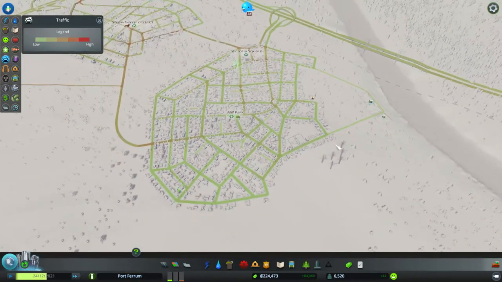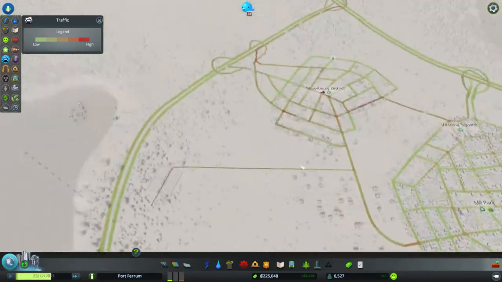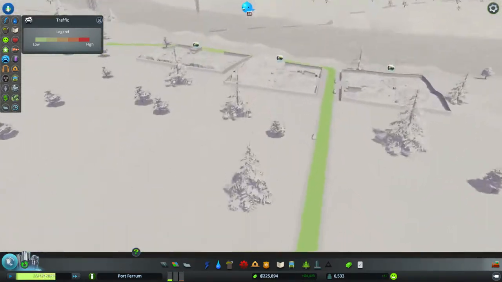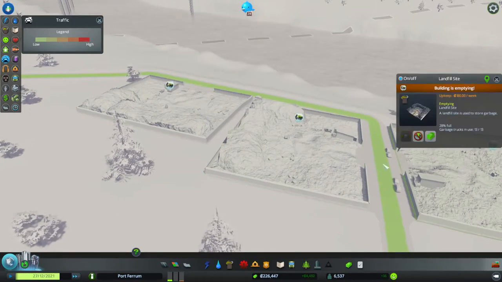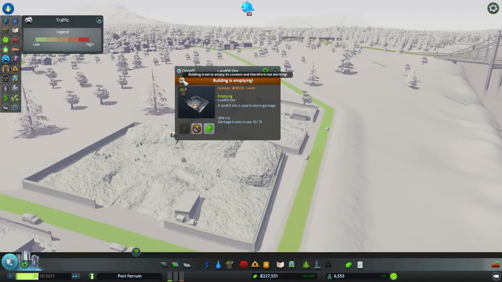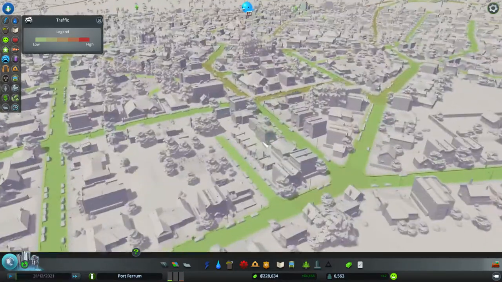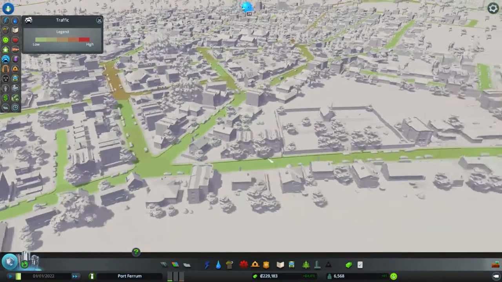Speaking of traffic. Alright, well it seems like all the garbage trucks are gone. Which doesn't make sense. We should still have a whole bunch running around here. It's emptying, emptying. Alright, so where are all the garbage trucks? Alright, well I guess I gotta wait. Maybe they come in waves. We got a few going around here, but that's not it. That's weird.